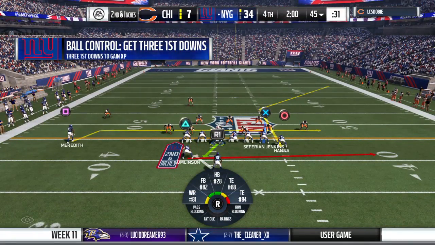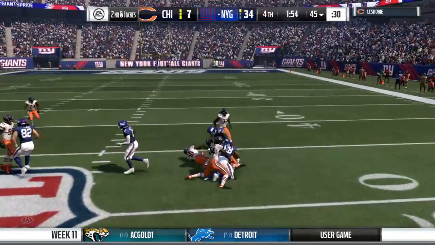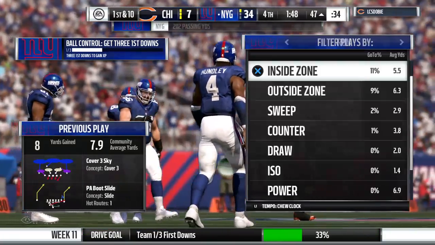Here we go. Now Hundley. Incomplete over the middle. Safarian Jenkins. And he'll get it down to the 47 here. It's an 8-yard pickup and leads to a new set of downs.